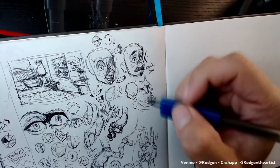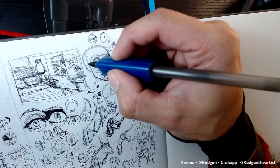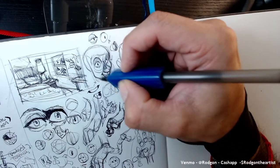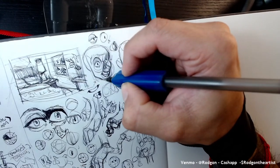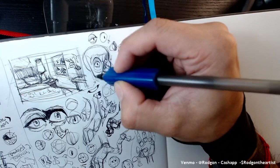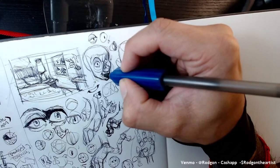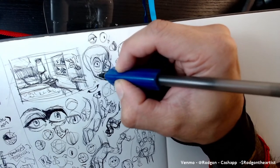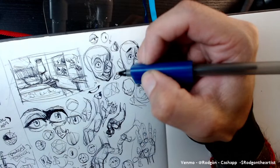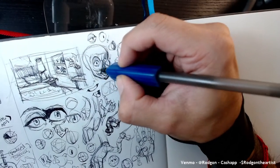Okay, so that's normally like the things. Then when you go up here, let me explain to you guys what happens here. This curvature comes from the chin down to the jaw. And you guys might be wondering, how do you know when to curve it up? Well, the curvature only curves up after your teeth are done, right? Where your back molars are, that's when it starts curving up and it goes into your cheekbone, by the way.